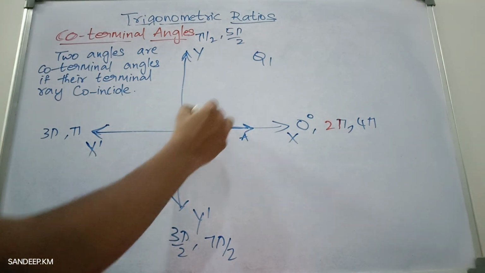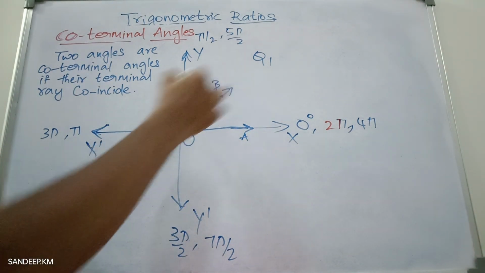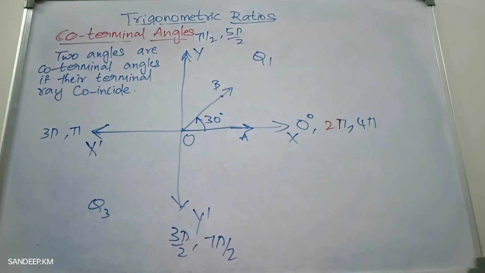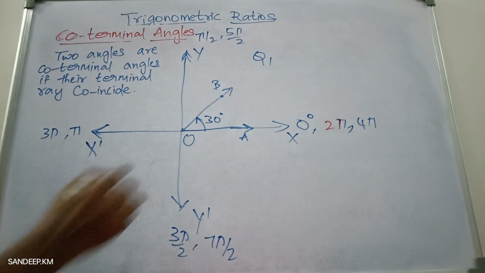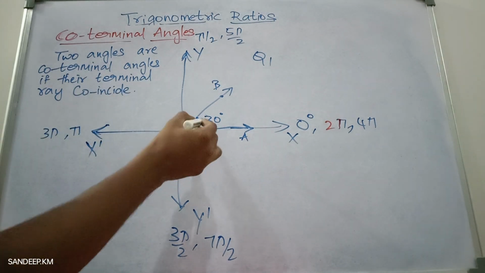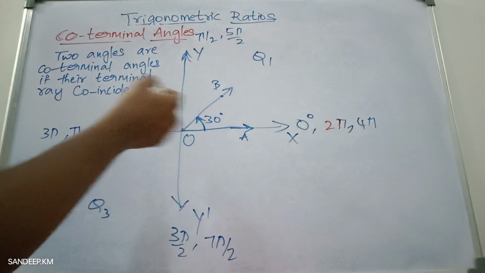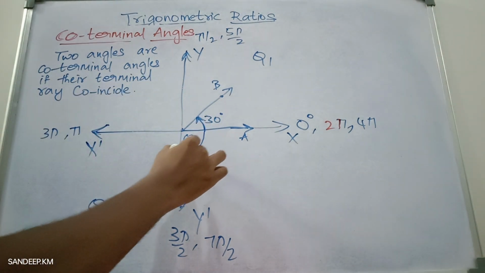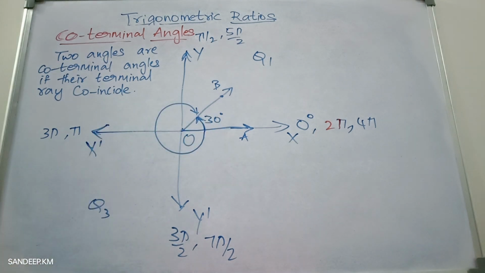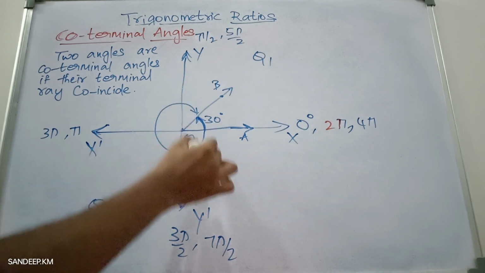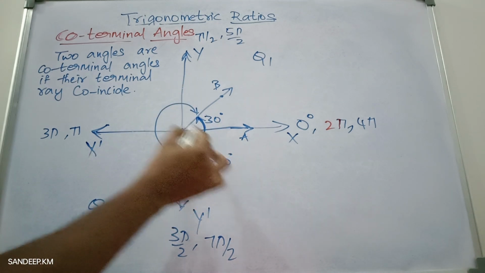To understand this, let me consider an angle here on the board whose initial side is OA and terminal side is OB, and let this angle be, for example, 30 degrees. I'm just taking an example. So this angle is 30 degrees, right? Here I have measured it in the anticlockwise direction. What if I measure the same angle clockwise? I told you, if we are measuring an angle clockwise, then the angle is considered negative. So if this part is 30 degrees, then the remaining part will be 330 degrees with a negative sign.